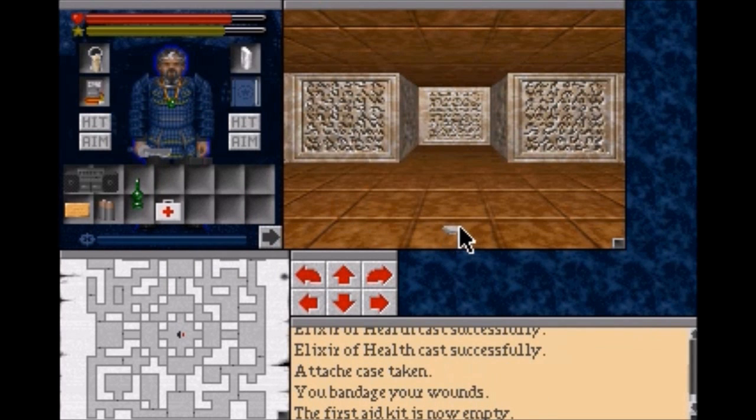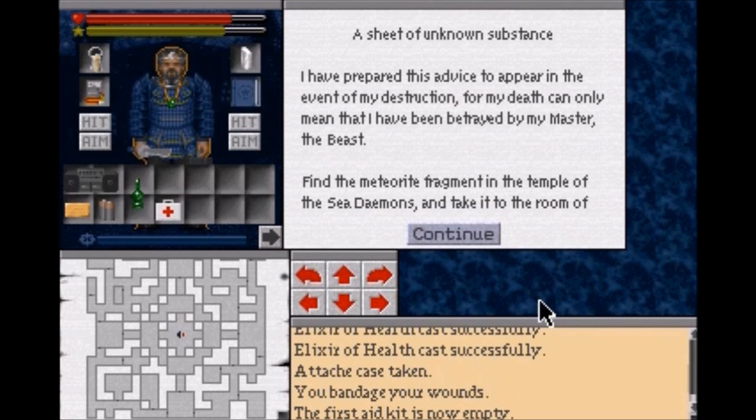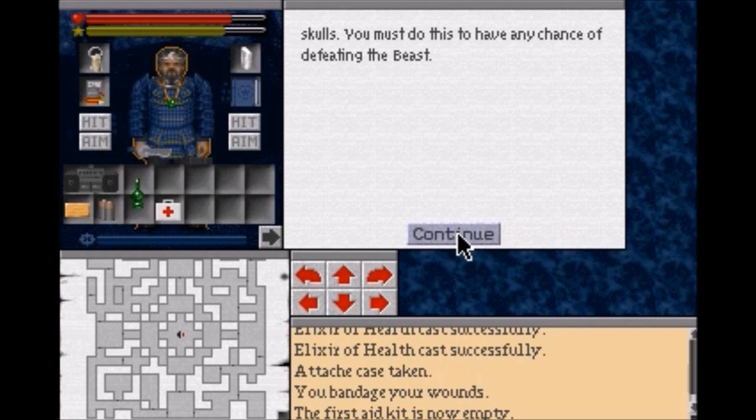Now let's read the note that he leaves. A sheet of unknown substance. I prepared this advice to appear in the event of my destruction. For my death can only mean that I've been betrayed by my master, the Beast. Find the meteorite fragment in the Temple of the Sea Demons, and take it to the Room of Skulls. You must do this to have any chance of defeating the Beast.